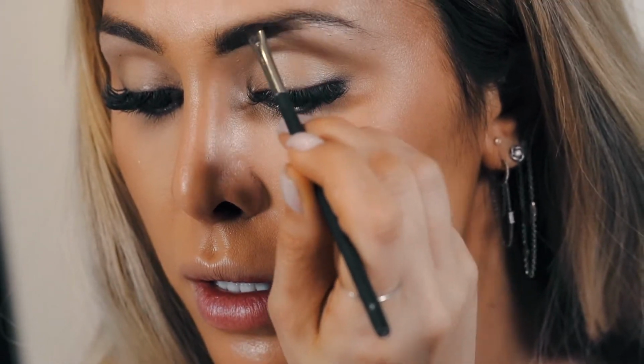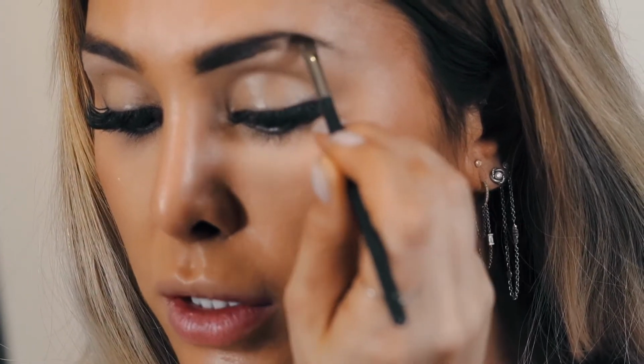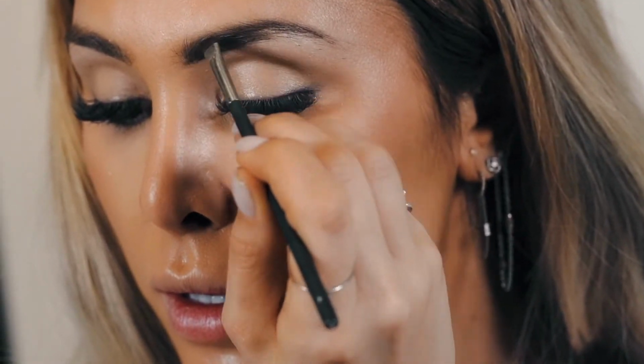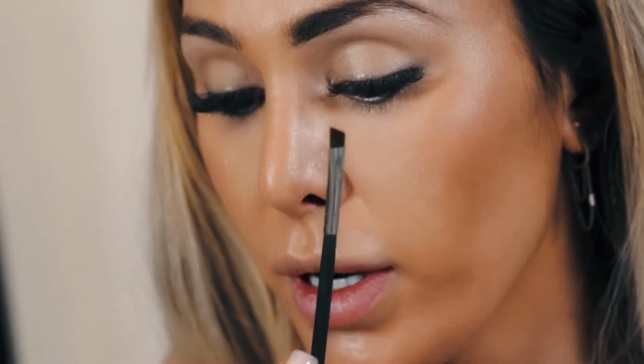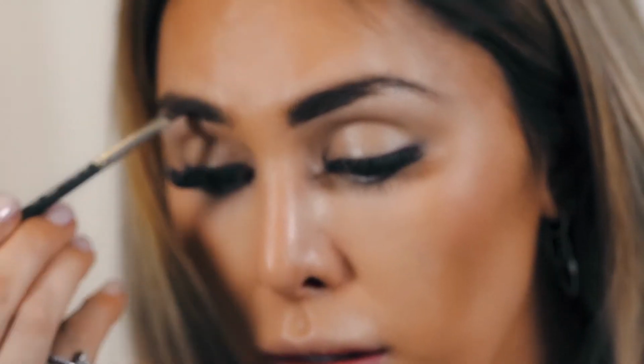So I just go in and I shade what needs to be shaded. And then I also take the tip of the brush and I see where it lines up on my nose, on the inside, and I know that that's where my brow is supposed to begin. And I just do the same thing on the other side.